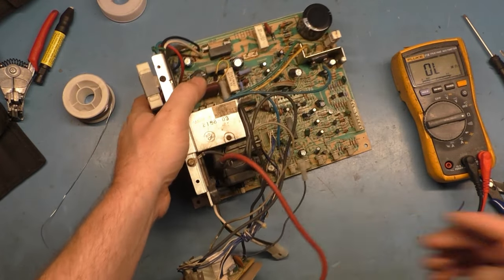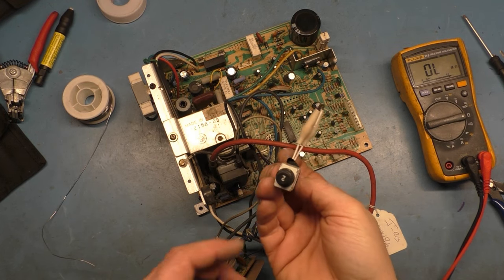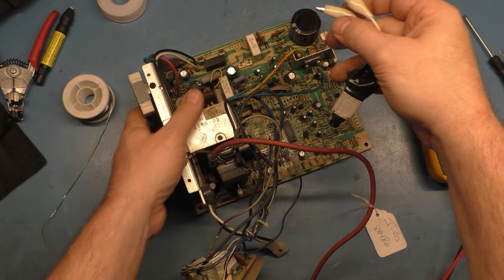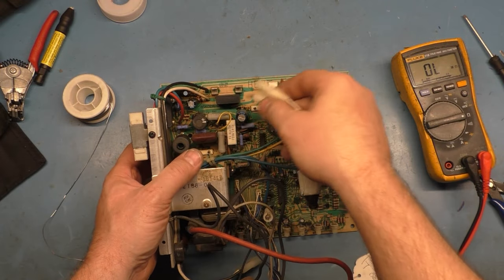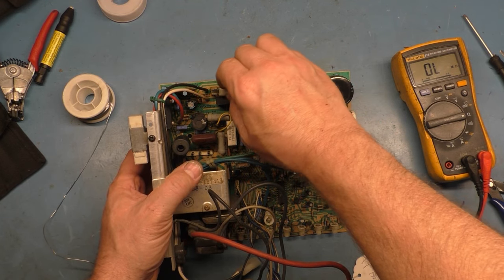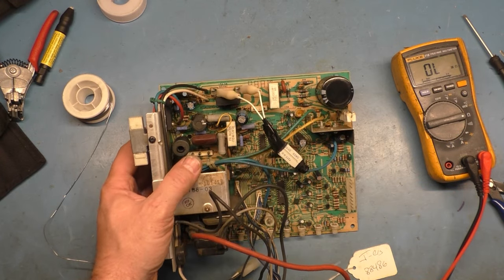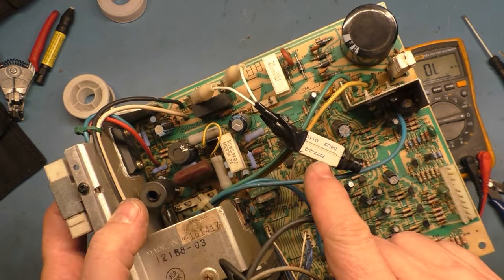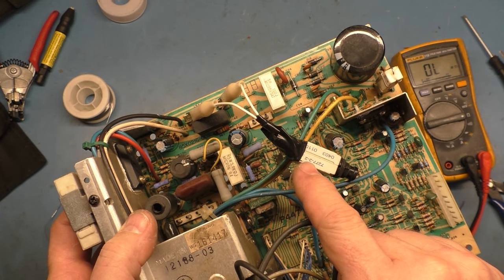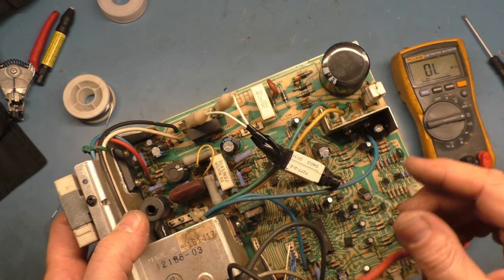I think we're ready to go. I need to grab a fuse. Actually, you know what? I'm going to use my 2-amp circuit breaker. Whenever I have these shorting fuse chassis, I always just simply connect these across here like so, and now I have a circuit breaker in here as opposed to blown fuses. The part number for this is 7277-2-2. The last number indicates the amperage, so if you want a 3-amp, it's a -3, 7277-2-3, -4, -5, whatever the case may be.